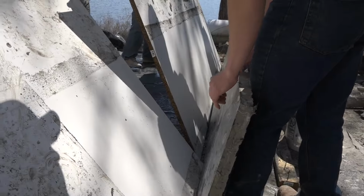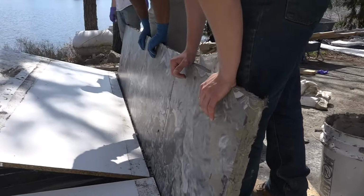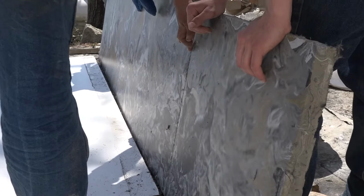It looks bad, there's a crack in it. That's because of the line. But it's bulging out, so we'll be able to buff it down. Yeah, we'll buff it down.